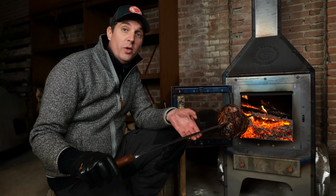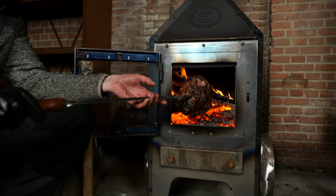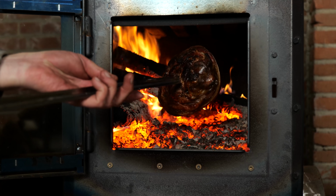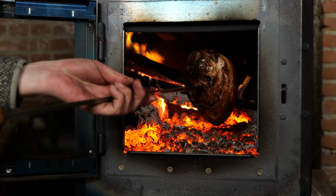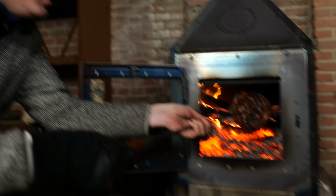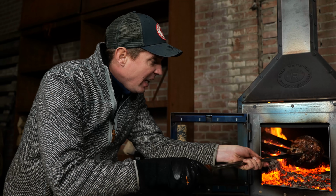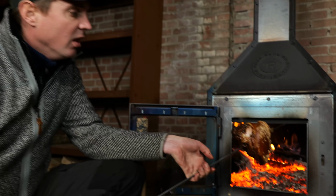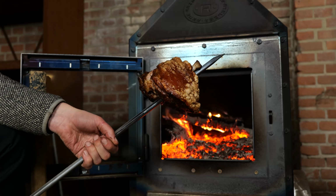And then we're going to take this to the fireplace. We're slowly going to put it in the fireplace and as you can see, it's super hot with a lot of embers. And we're going to rotate it slowly and give it the opportunity to start popping up. The radiation heat is going to pop up the skin that's already dried out from being in the barbecue for such a long time. All the moisture is gone and there's just fat and skin. And look, you can see what's already happening. Look at that.